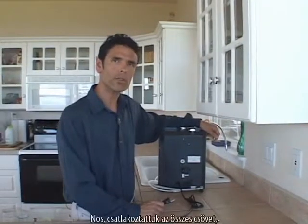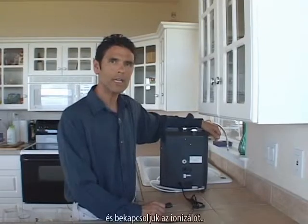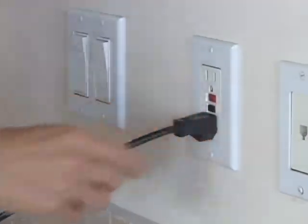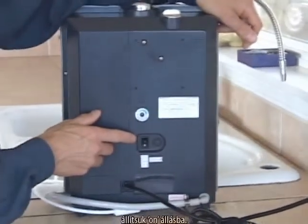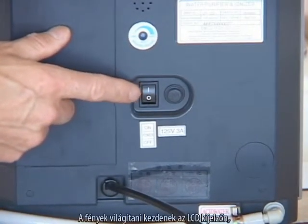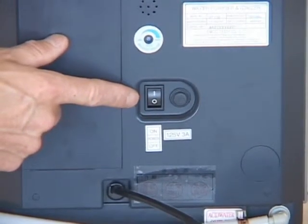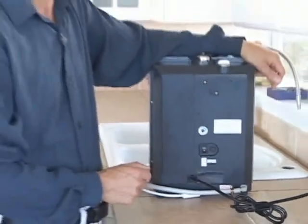Now that we have all the hoses attached and connected, the last thing we'll do in installing your ionizer is to plug it in and power it up. You simply plug it in, and at the back of the ionizer, turn the on-off power switch to the on position. Your ionizer will chime, the lights will light up on the LCD screen momentarily and go out after about 2 seconds. An important note is you'll always want to leave the on-off switch in the on position.